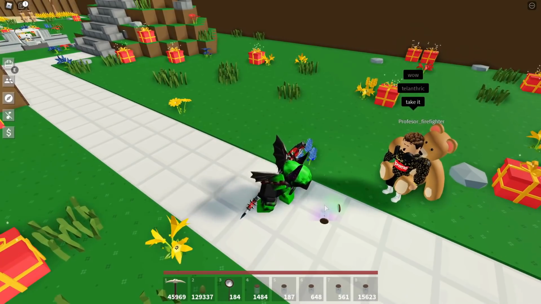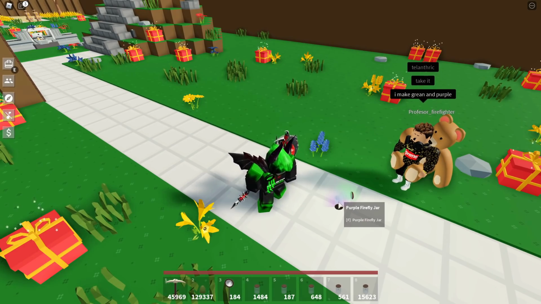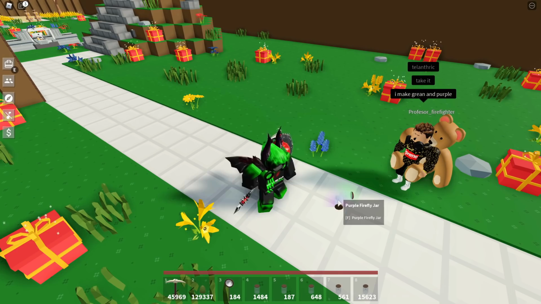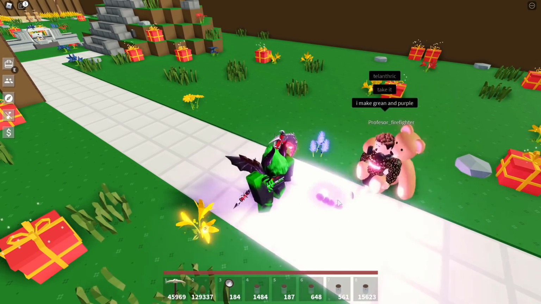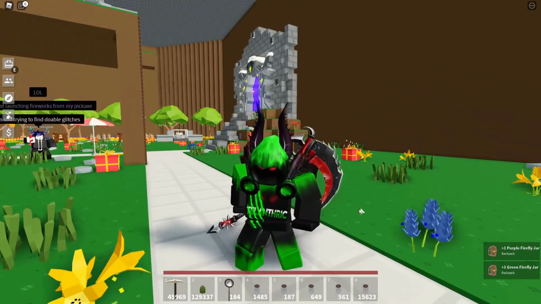If you spam F fast enough on anything involving light, then it is going to light up stuff a whole bunch. So let me just try. Okay, there we go. So you saw how bright that was.